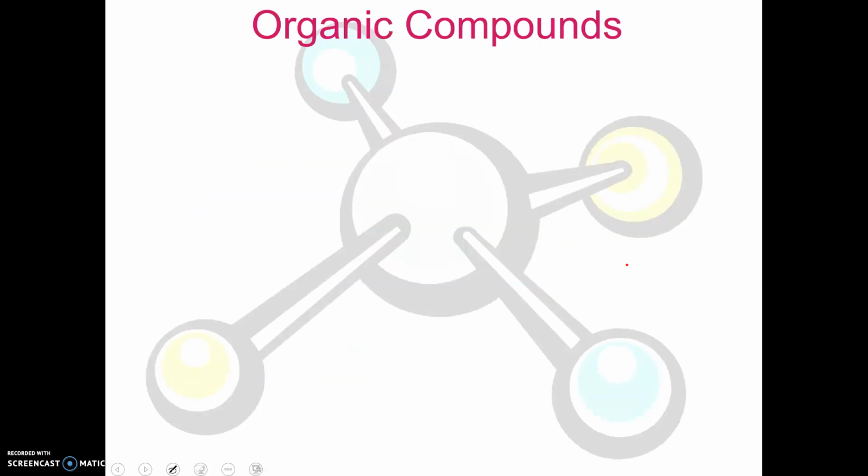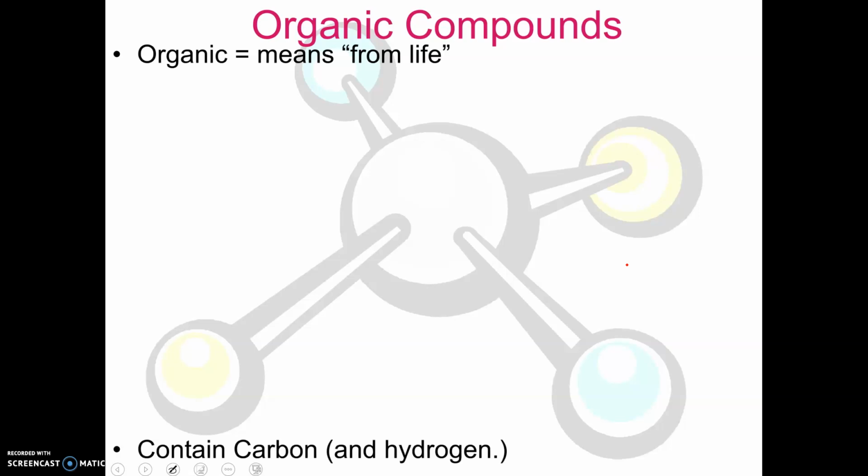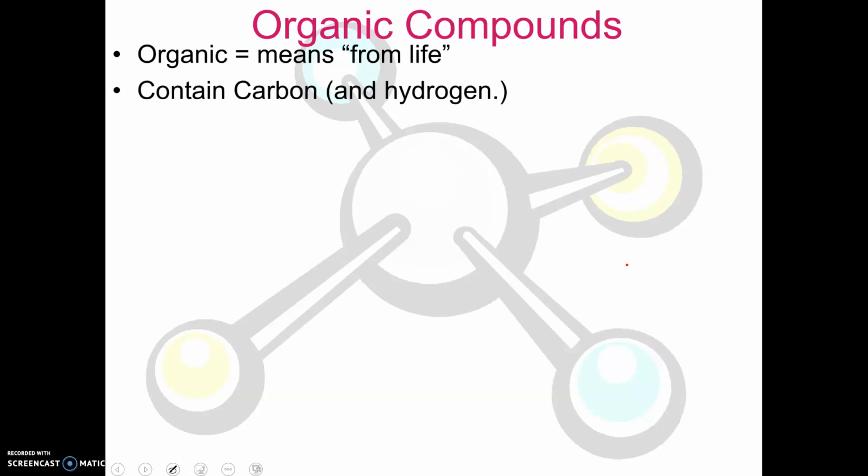So let's talk about what organic is. You hear a lot about organic, like in the grocery store, oh, I want to buy only organic vegetables. That is not what we are talking about here. Organic technically means from life, or sometimes they think of from nature, and that's what they're referring to in your grocery store. They're talking about like no pesticides were used, no genetic modifications were made, but that's not what we mean when we say organic in the science classroom. An organic compound is something that contains technically carbon and hydrogen.